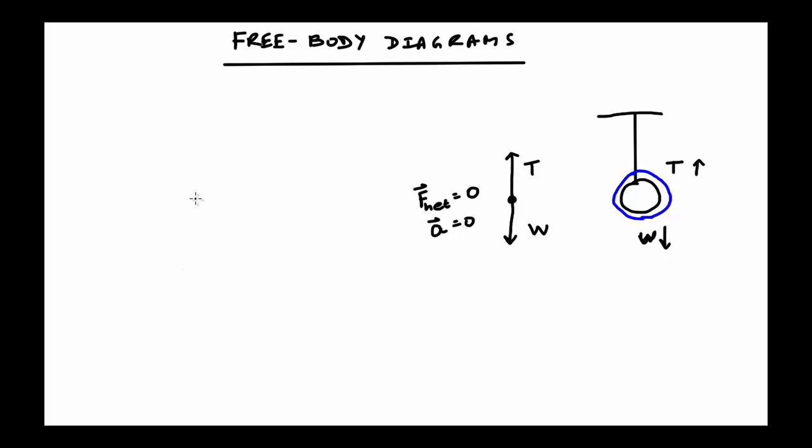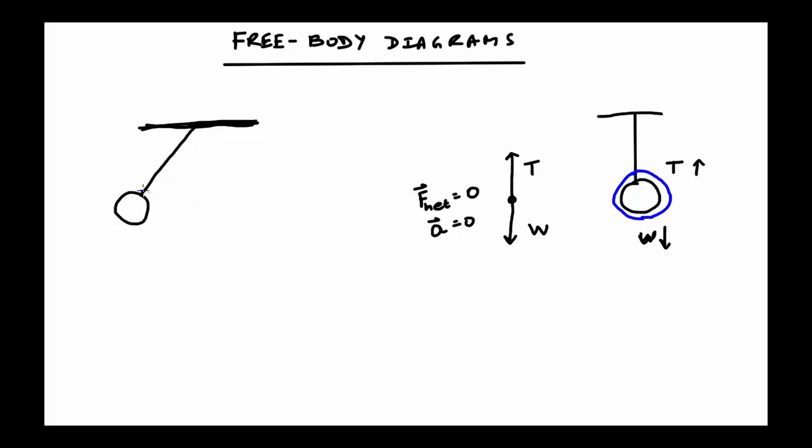Okay, to move forward on this, let me take a different example. Let's now say that I take the ball and I swing it from left to right, and we take a snapshot of the situation when the ball is at the highest point on the left end of its swing. So there's the picture of the situation. And once again, I'm interested in drawing a free body diagram of this object, which is the ball.